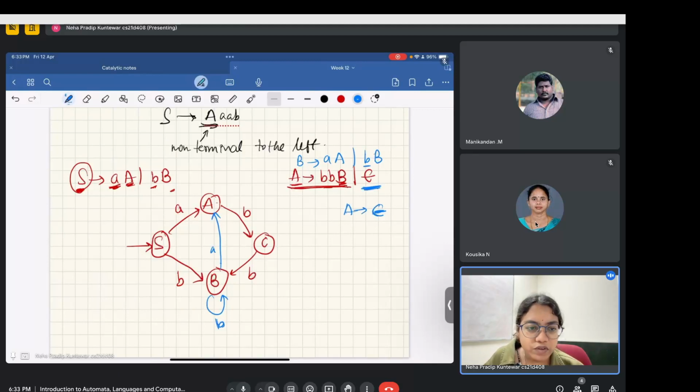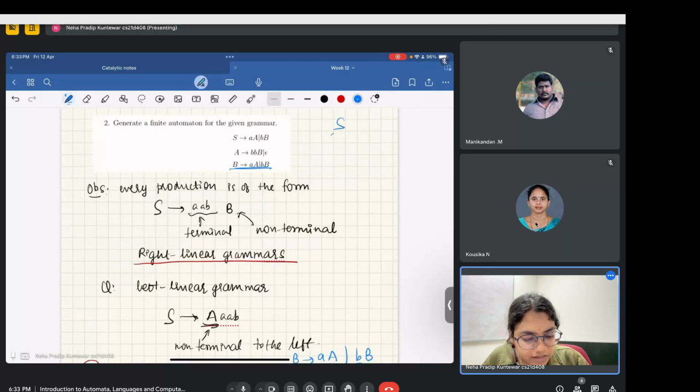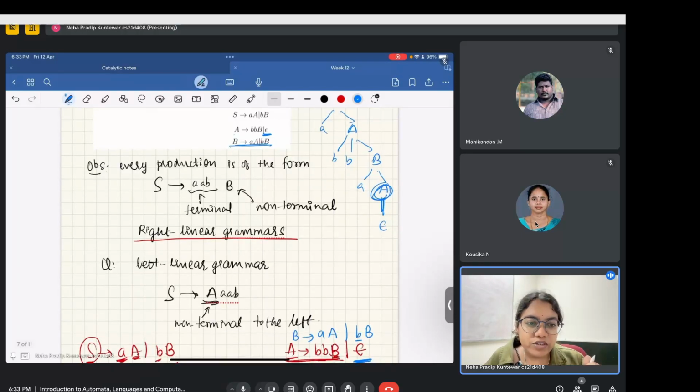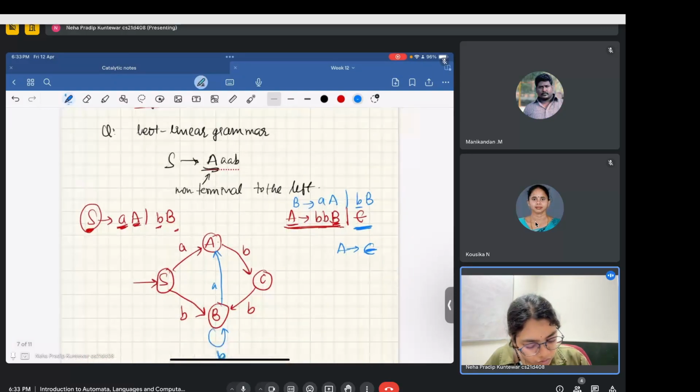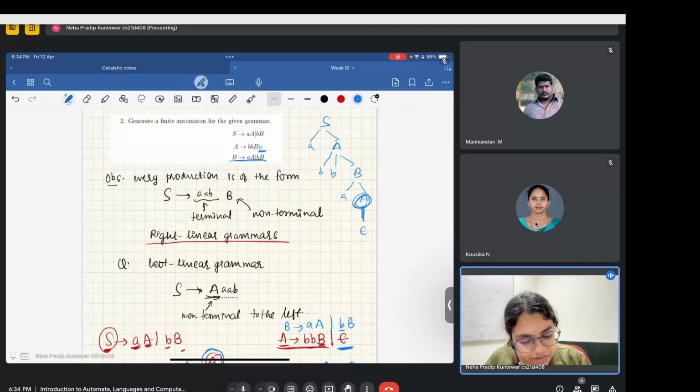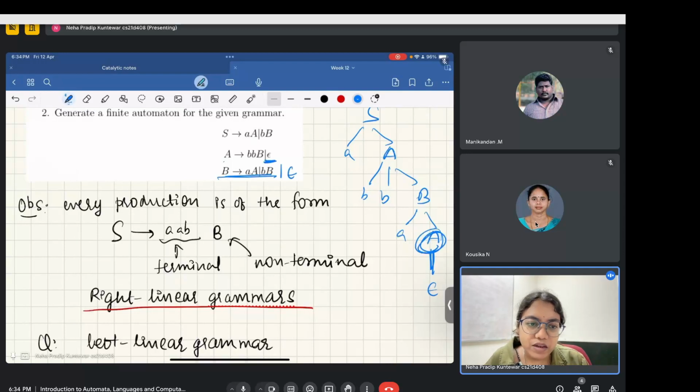So now what this means in terms of context free grammars is that, if you try to expand this, let's say S gives A and A gives, let's say, B capital B, and so on, the only way for this grammar to generate something is when finally all the non-terminals will terminate into some terminal thing. In this case, that is only possible through A. So only A gives epsilon is something that goes to terminal. Everything else takes you to some new non-terminal. So what that means is, if you reach the state A, then you should accept, because then only you generate the string. So that means A is your accept state. If B also gave epsilon, then B also would have been a final state. So there would have been two final states, but in this case there is only one transition that takes us to epsilon, so hence only A is the final state.